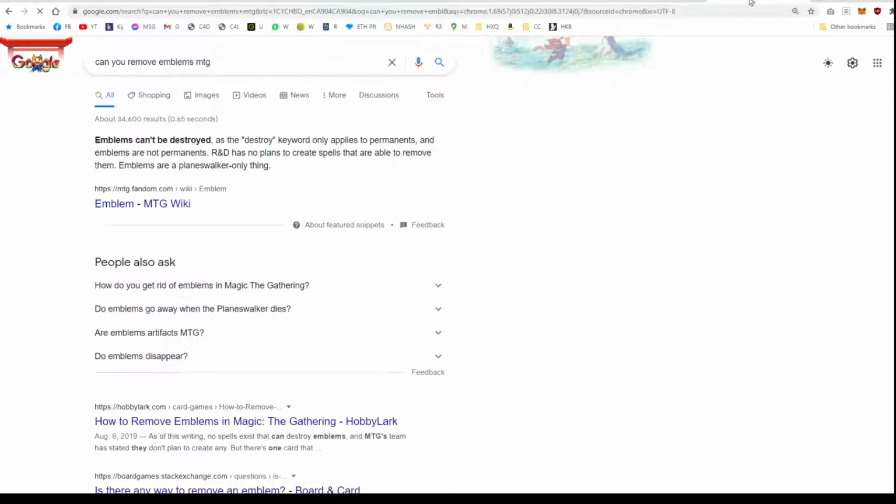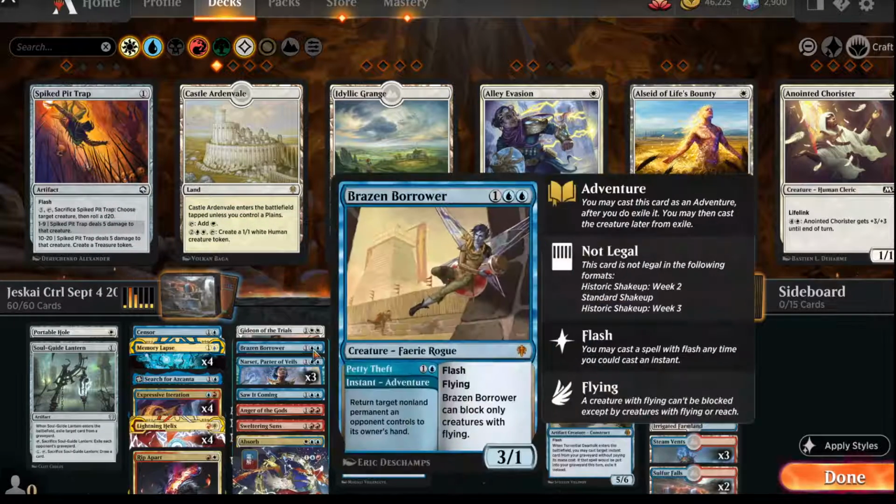Let me see. Oh, yeah, there. Cannot. Yeah. Destroy it. Wait, but... No plants or creatures, all that, are able to remove them. It's just a rule. It's a game rule now. That's weird. Yeah, it's interesting. And then, okay, let's keep going.